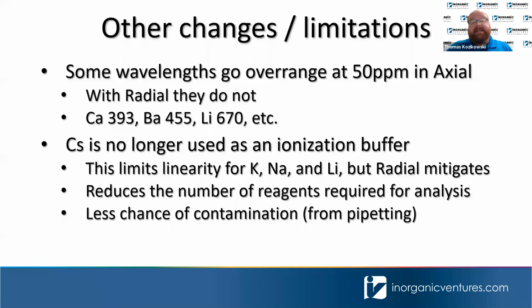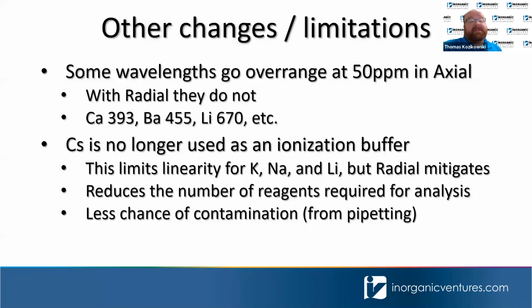Another thing, the cesium was eliminated as an ionization buffer. So this did limit linearity for potassium, sodium, and lithium, but radial helps with that. Radial mode is more linear, so it really didn't matter that we excluded it from the method. It was just a different way of doing it. Took us a while to get used to it, but having the dual view helps with that.